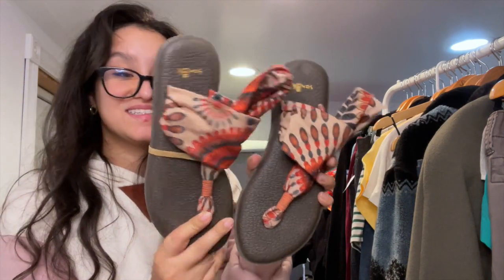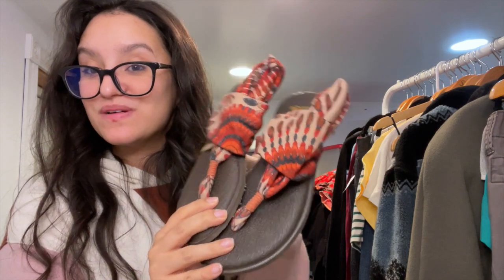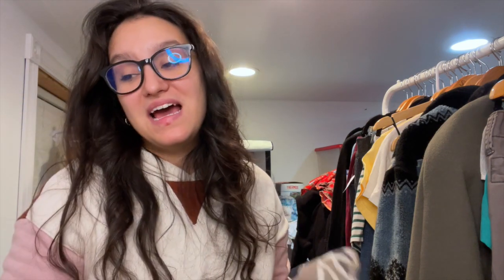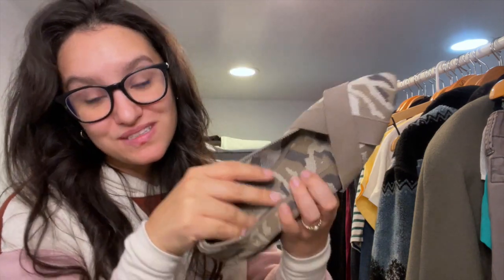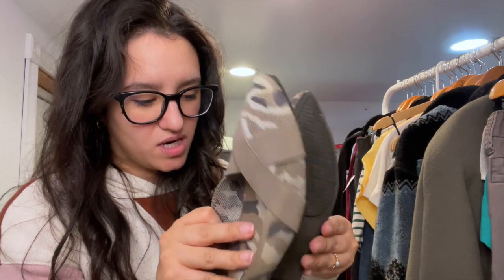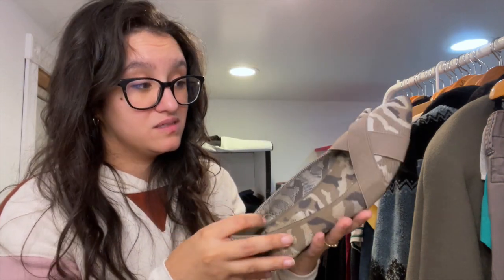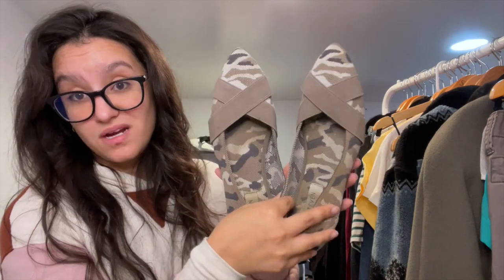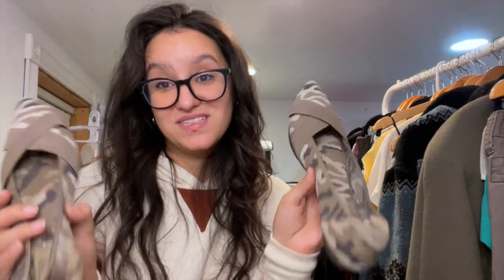Another pair of Skechers — actually my size 6, but I won't keep them, I'll sell them. I really like the fabric on these. This next pair I spotted from a distance and instantly thought they were Rothy's, but they're not — these are Steven, which I think is Steve Madden. I could not find the size anywhere but they're so cute I had to snag them. They're like camo print with a pointed toe. I actually love my pointed-toe Rothy's — I wore them today at church.